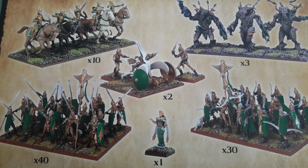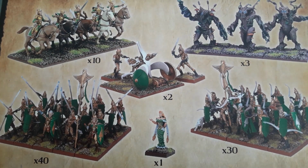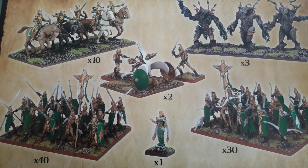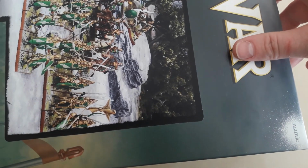You'll have to forgive me. I'm not 100% au fait on the elf list because I've yet to run them, and this is part of why I'm doing this unboxing. So let's take a look. Without further ado, let's dive in and take a look at what we get in this huge army box.